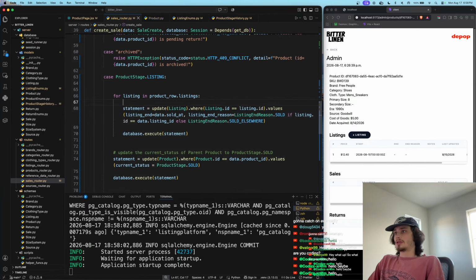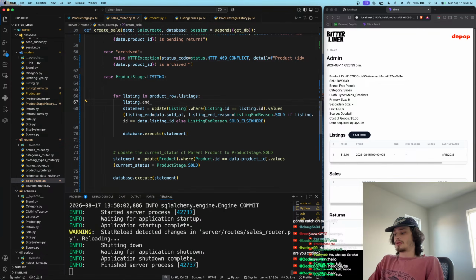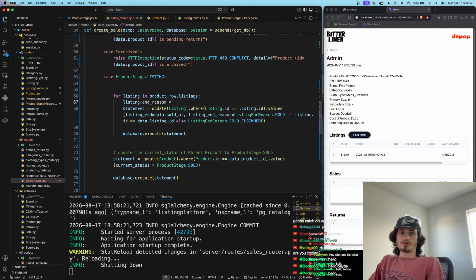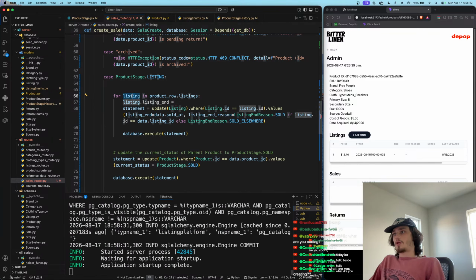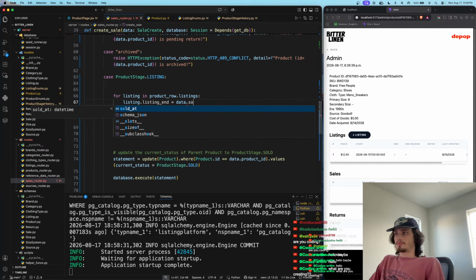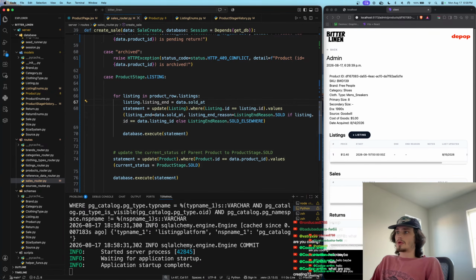So listing dot end reason is equal to, you can actually just update them here, because this is actually the ORM row itself, right? So equals to the data dot sold out, right?